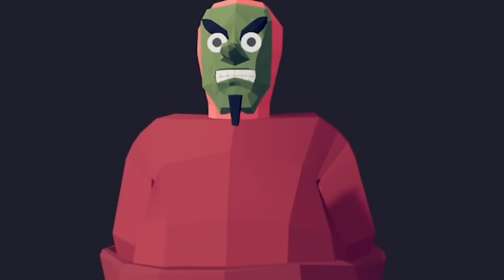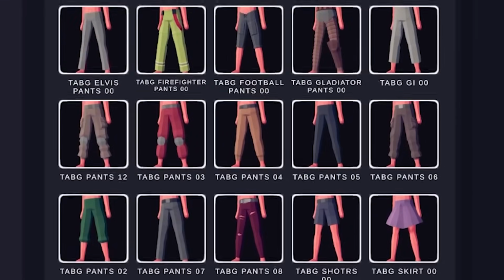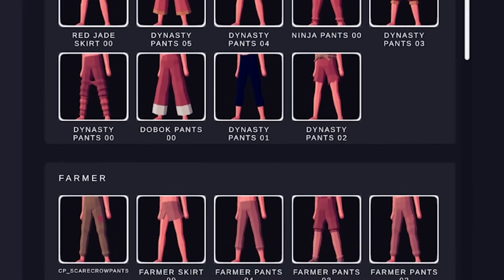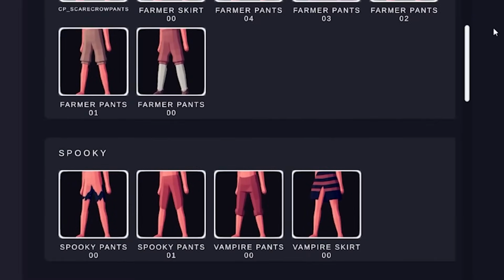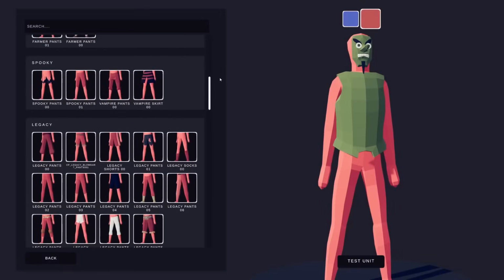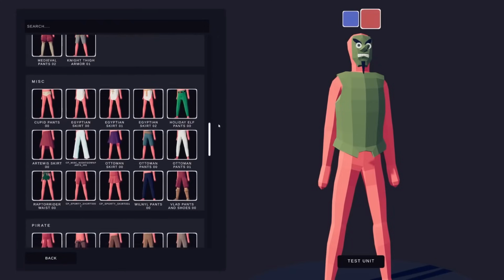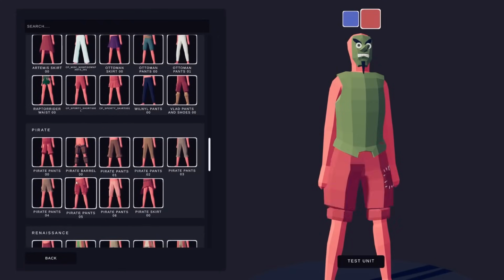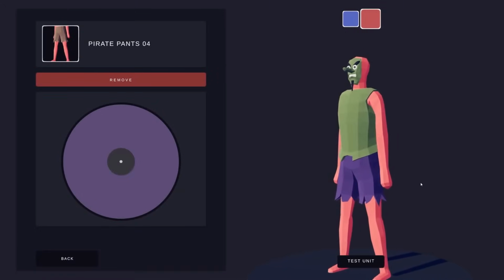That is also a bit too much. You know what he does need? He needs his purple pants. You guys know those purple pants are torn? I'm pretty sure if I go to the farmer's section there are torn pants. I've seen torn pants in this game. I saw the pants and thought, man, those are Hulk pants. Where are they? They're like rags, there are holes in them. Was it pirate pants? Yes, the pirate pants. And then you color those a beautiful, majestic Hulk purple.